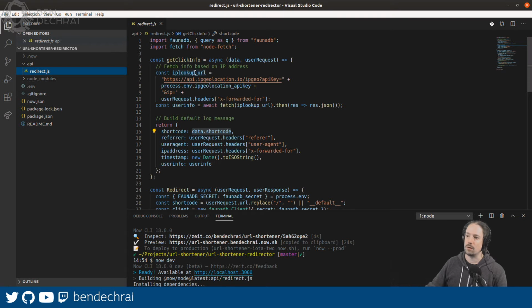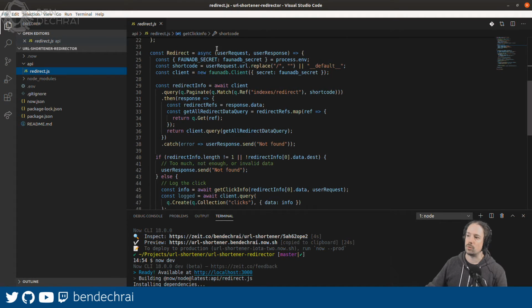So when this comes in, we click info, redirect, this is the one we want. So we get the user request. From the user request, we get the URL of the actual request, and then we replace all of the slashes because we don't want any slashes at the beginning and the end. If nothing comes through, if you just go to the domain root, it'll return default. This allows me to have ben.sc redirect something.